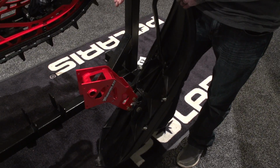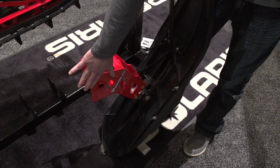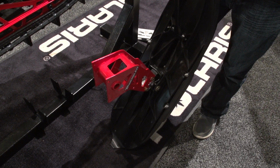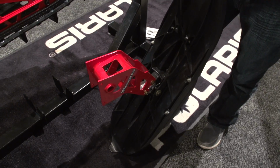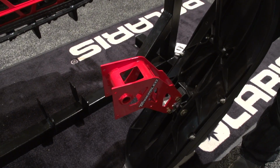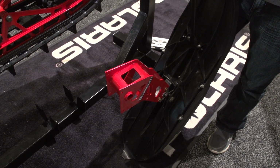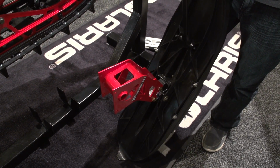Also with the ease of convertibility on the Aero Timbersled system is a bolt-on spindle. Previously you would have to set your trailing on your ski and then transfer drill into the spindle to mount your fork clamps. This year all of our spindles come pre-drilled with factory set mounting locations, so no drilling is necessary, and it eliminates the potential for the consumer to have a bad handling kit by misdrilling their spindle. It eliminates time on the consumer's part and on the dealer's part of install, while also creating a consistent handling characteristic for your Timbersled.